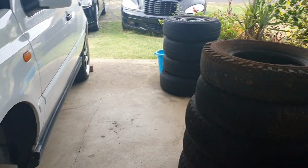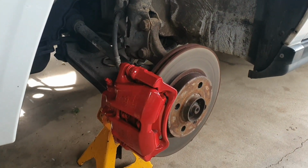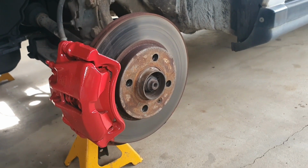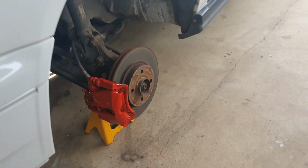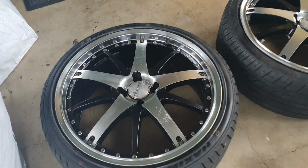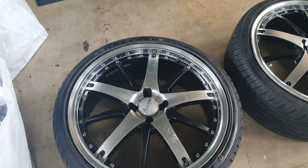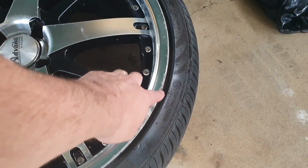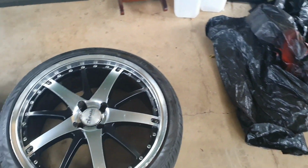So yeah, let's have a look and see how the painting turned out yesterday on the Golf. I'm pretty happy with it. There's one brake caliper. You know, it's really gonna pop when I get that rim back on, and then the rims, obviously they're not perfect, there's still a little bit of rash there, but they're much shinier now with the fresh clear coat. And again, obviously you can't get rid of all that completely. We tidied it up quite considerably.